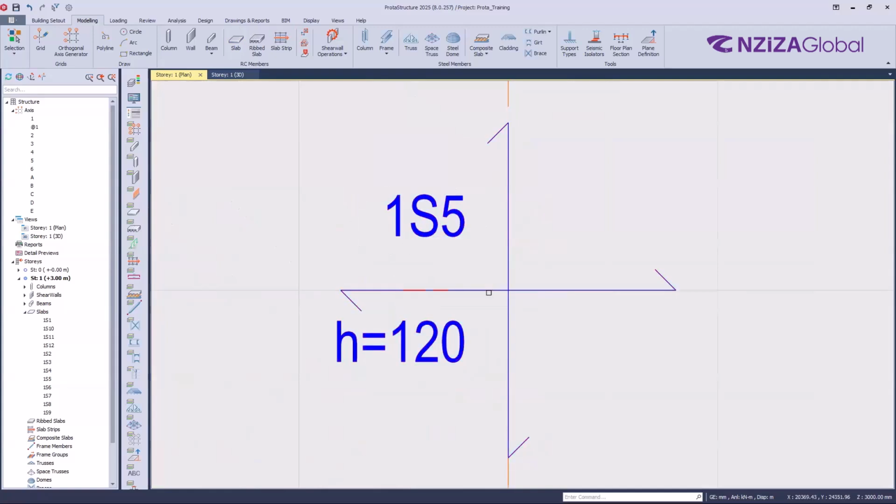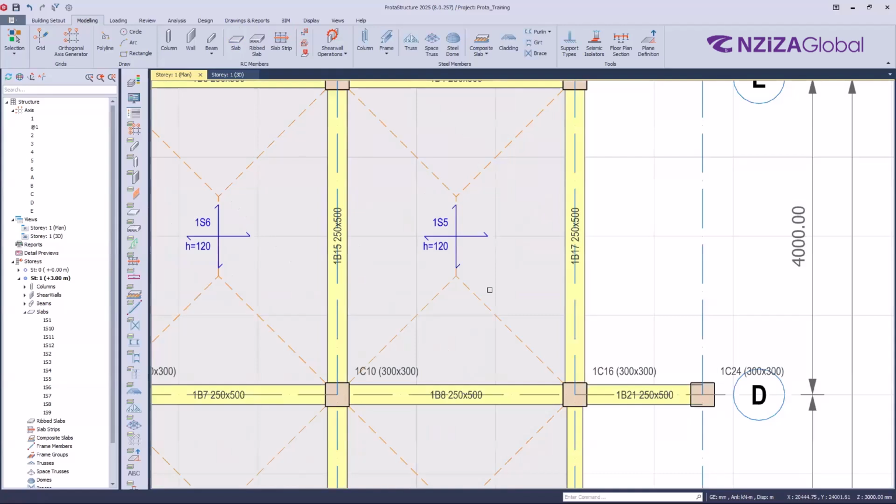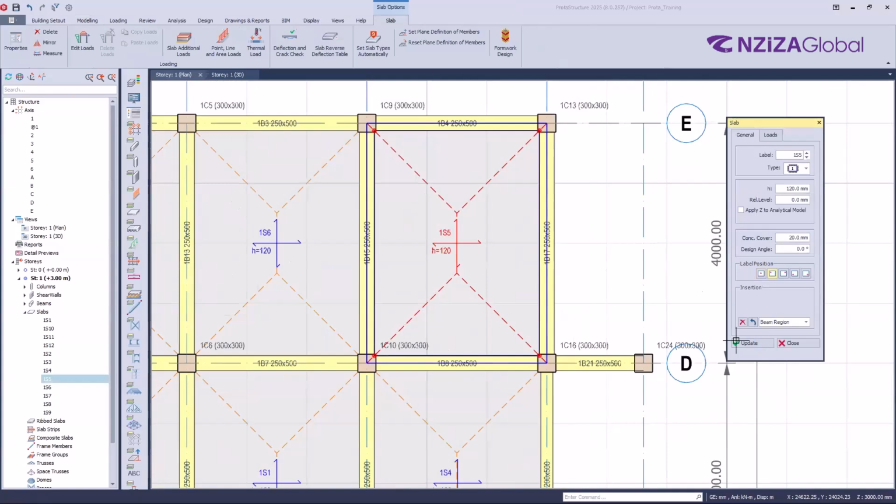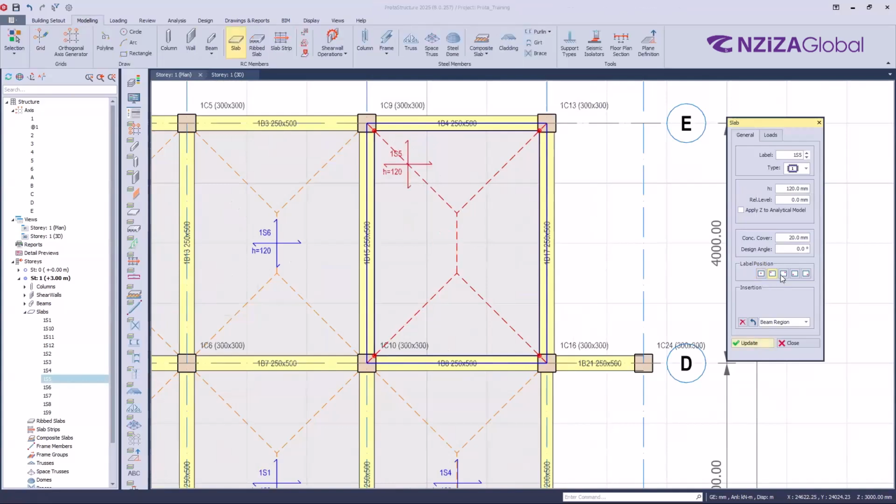By default, this label is in the center of the slab. Okay, so you can change the position using this. So if I click one at this top corner and update, you see now it has changed the position. I can put it in this corner here. I can put it on the lower side here, on this lower side. So it is just changing the position of this label only. Okay, good.